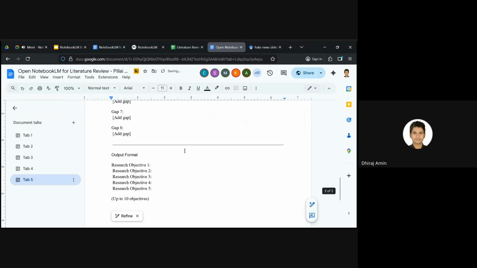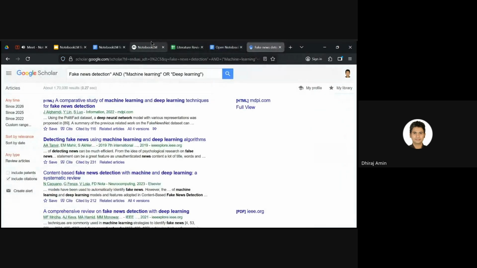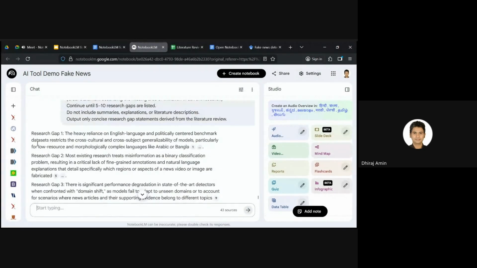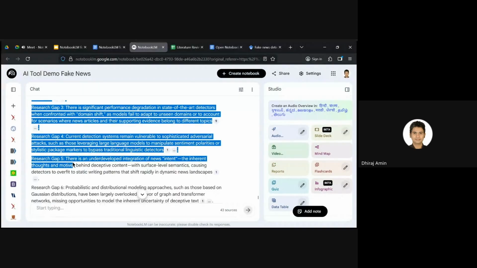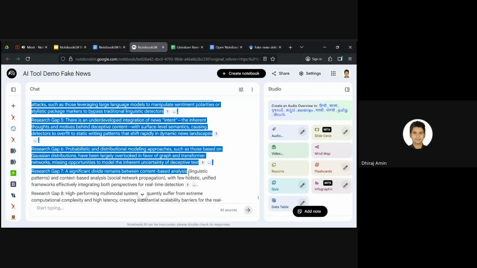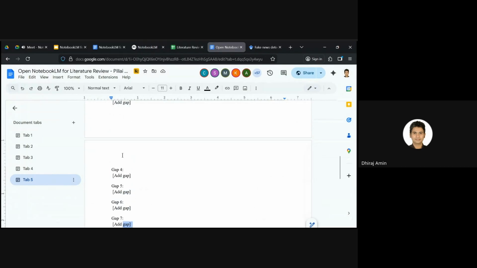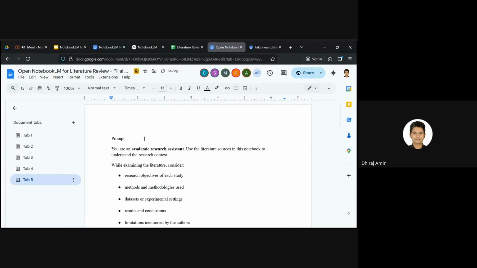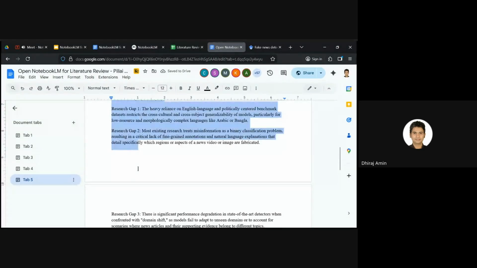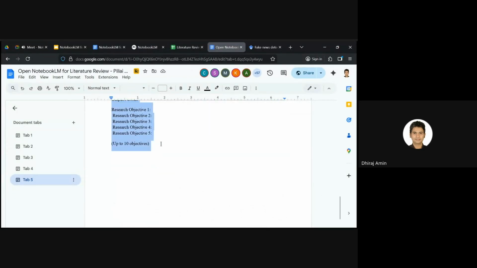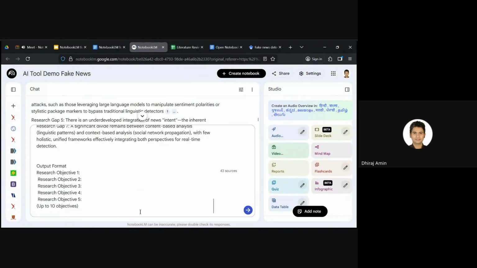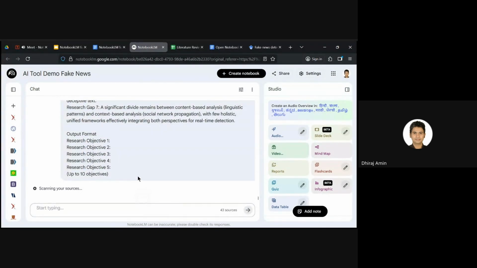What you need to do is paste the gaps here. So I will copy the gaps generated. I'm copying 6 to 7 gaps. See how I modified this prompt. In this prompt, you should put the research gaps to get the research objectives. Please do it like this.